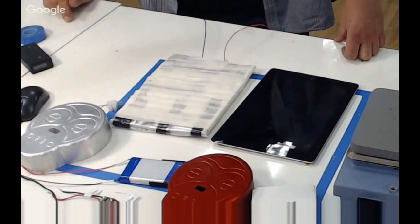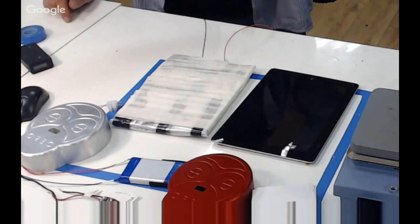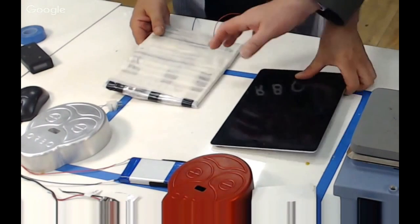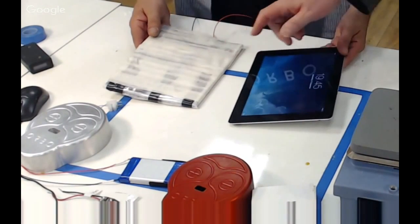I think, Pat, anything I forgot there, Pat? Of course, just exactly what this actually represents.